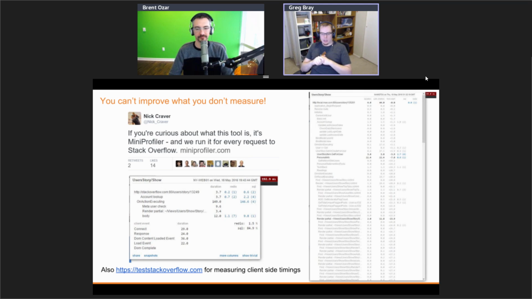So we also do something which is the client-side timings of the browsers that are visiting the page. They've been in browsers for quite a while now, so you can just ask it for information about how long a DNS lookup took, how long the HTTP negotiation or DOM manipulation took. There's a vast amount of information that's available. If you go to test.overflow.com, it'll actually break that down and show you the information that we're collecting. We'll just collect that for a small sample of users. We only need 1% or 2% of our page views to show that information to us, and that'll give us information from across the world.